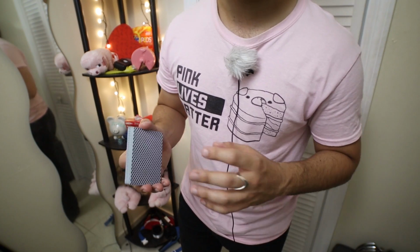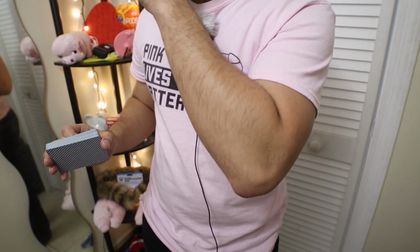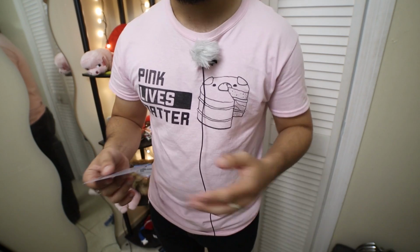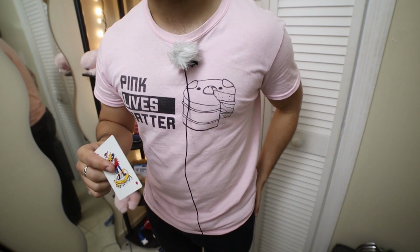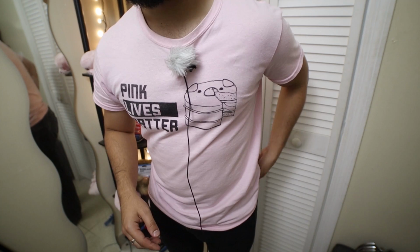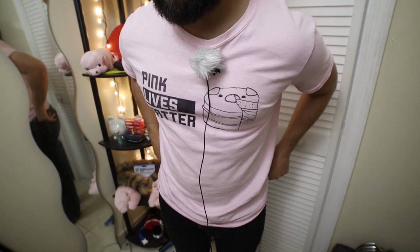But more likely than not, what you're gonna end up using this technique for is a no-palm card to wallet. Now, I wouldn't necessarily recommend just putting the card in the pocket and being like, ha, look, your card's in my pocket. I feel like it would definitely need to go inside of one of those fancy magic wallets that you find, but you could put it inside and definitely do it without having to rush yourself, because the spectator's attention is focused on you.